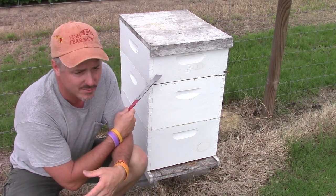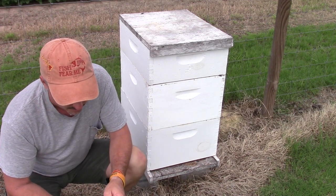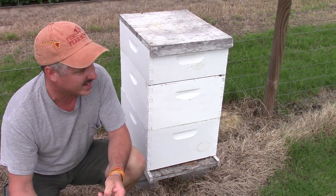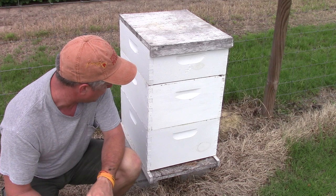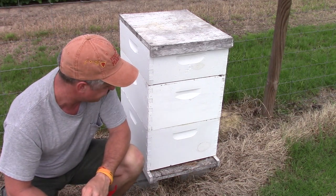Part of the reasons why they haven't moved up to the honey supers is because they're still drawing out that middle box. So there we go. We might have put that on there a little too early. Got a little overzealous. So there's the update on that one. This one's doing good. So there you go.